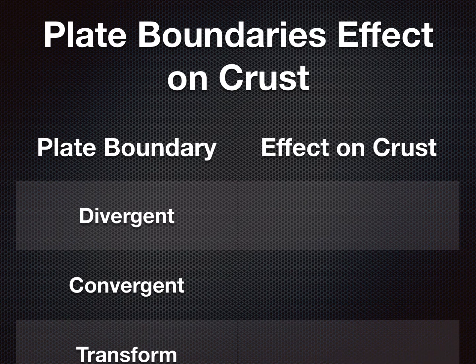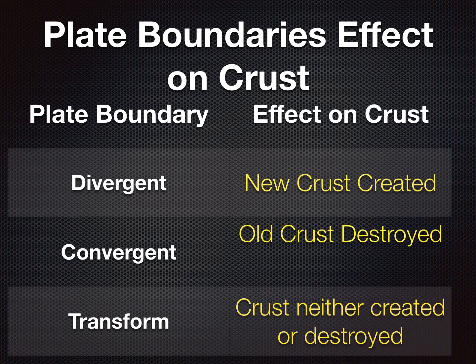This is the next chart you have to have in your notes. This is plate boundaries' effect on the crust. Each one has a different effect on the crust. So we're going to make the chart of plate boundaries and have the three major plate boundaries there, and then you're going to have the effect on the crust. And let's get into that.